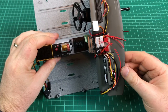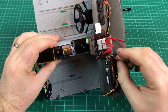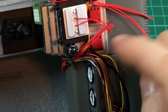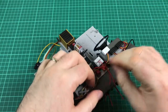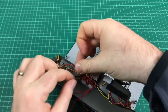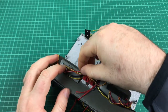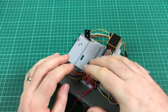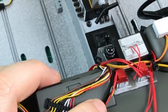The first two wires that we're going to be using are these coming off here, and these are going to go in the first two. I don't know if you can see, there's two little holes in there, and that's where these need to go. Even with this cable tie, it's not too tight, so I should be able to get that one in, and two in. So they are fairly straightforward. Those ones are in where they need to be. That's cool.